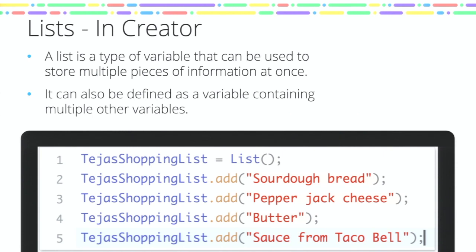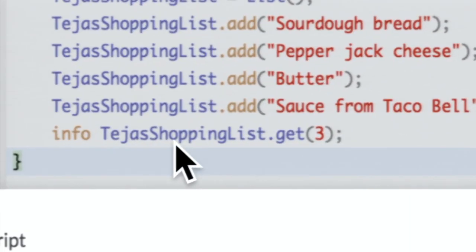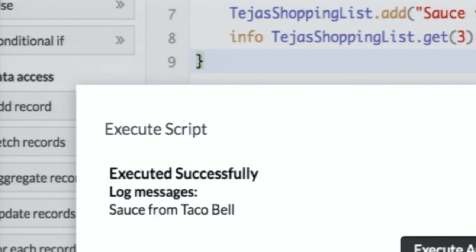But more importantly, when you have a list of items, you need to get things out of that list. The very last line on here, which got small in the screenshot, sorry, I'll zoom in for you, is line number 8, where I have info of my shopping list, and then I get item number 3. When you have a variable, it starts at 0. Why does it start at 0? Computers start counting things at 0. So 0, 1, 2, 3, and 3 is actually the 4th item in the list.